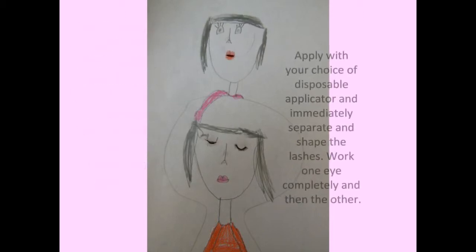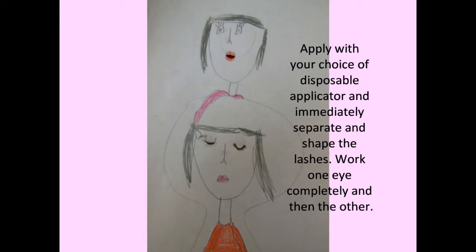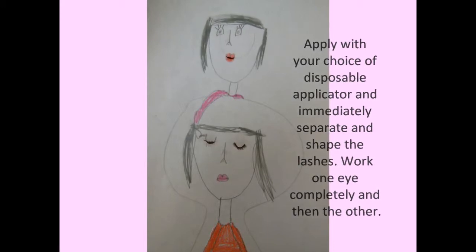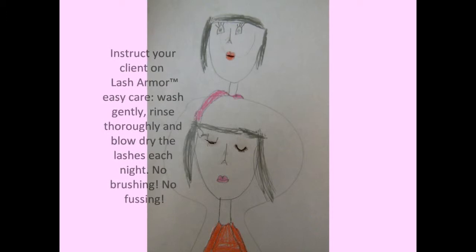When I'm finished putting on your lash armor, you can book your fortifying visit. We'll start off with 10 days from now. It's just a quick 10-minute visit to improve the durability and keep that great lash styling in shape. The lashes will be maintenance-free until your 3-week touch-up.